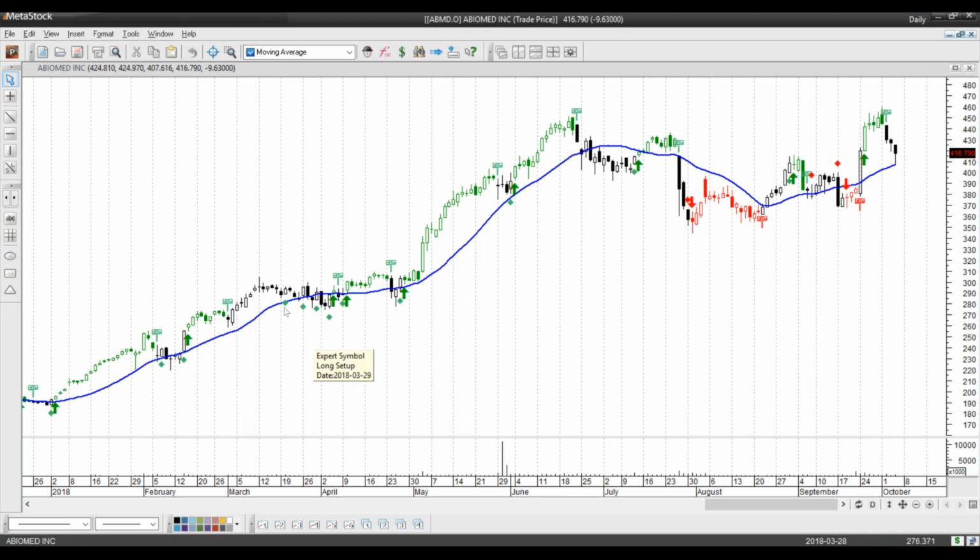But if it's followed by an arrow, then it means it's time to get into the trade. Obviously the green colored markings all have to do with long setups, and the red colored markings have to do with short setups. So green diamonds are long setups, red diamonds are short setups, then green arrows ask you to get into the trade, and the little exit flag tells you when to get out. What you'll notice throughout here is that if it asks you to get in, and then it realizes that this may not have been the best decision, and it starts going against us, it gets you out right away.